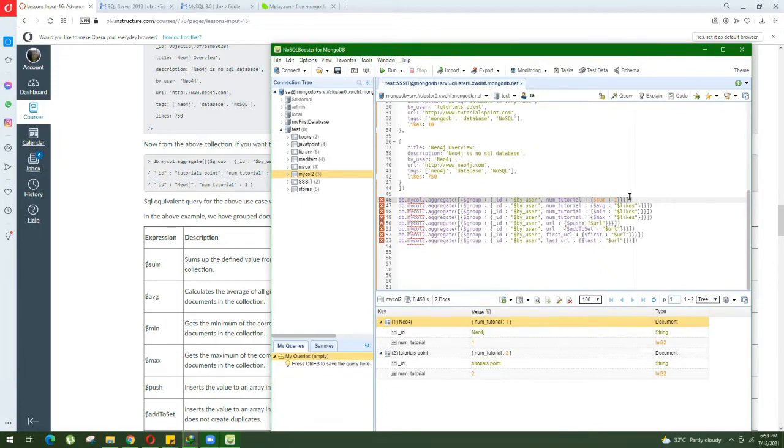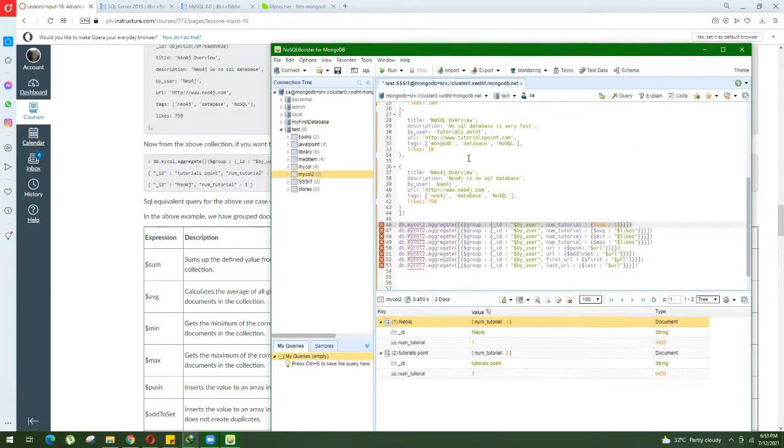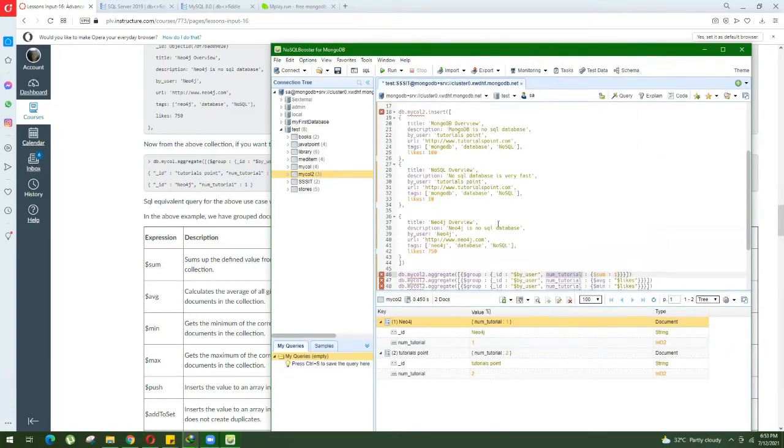We will count all the records of our documents using by_user. So Neo4j only has one, and then we will name our sum as the column num_tutorial. In this example, tutorialspoint user has two documents, so num_tutorial will have a value of 2, whereas num_tutorial for Neo4j will only have 1.